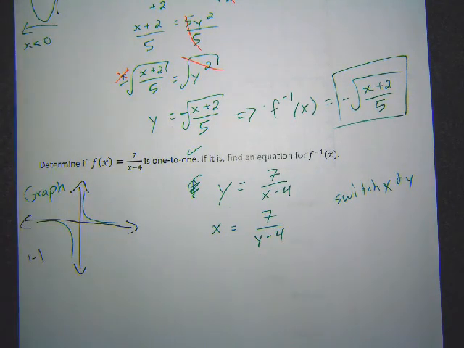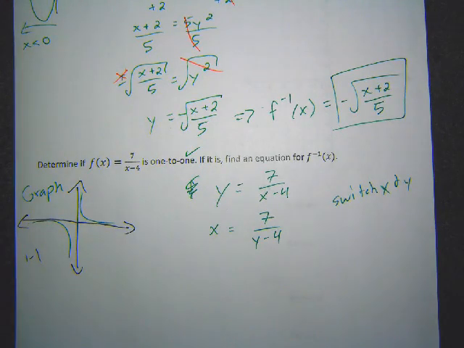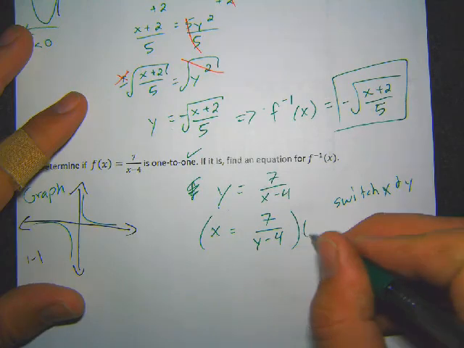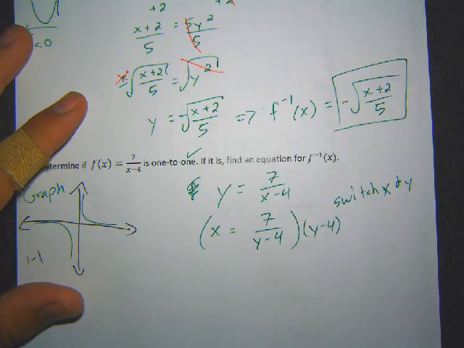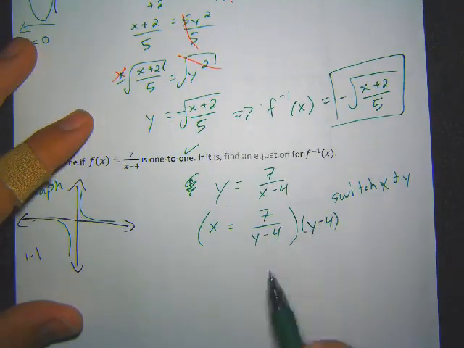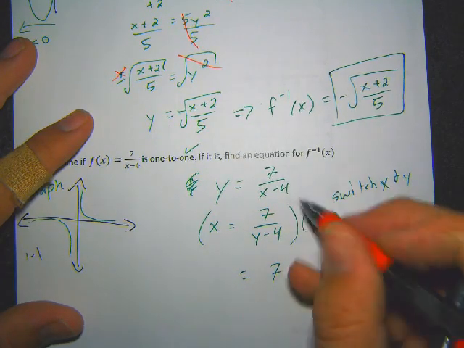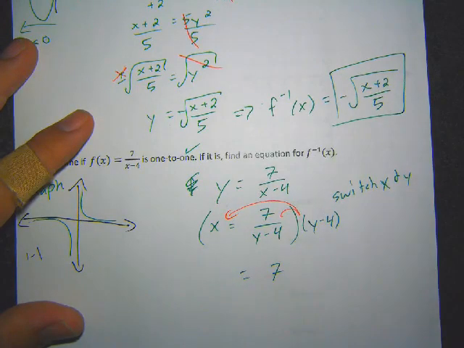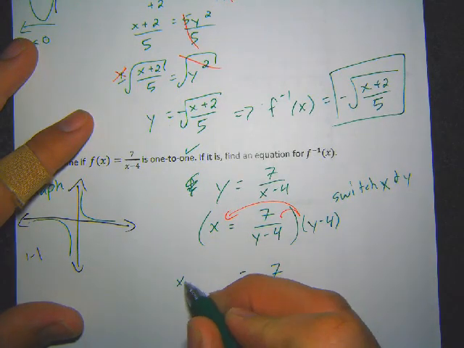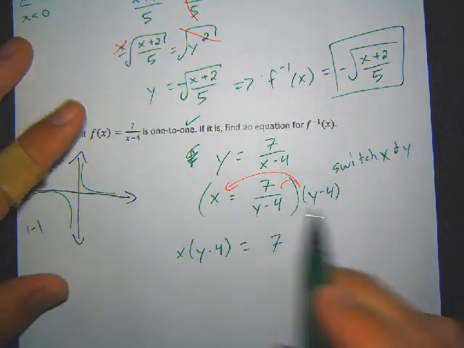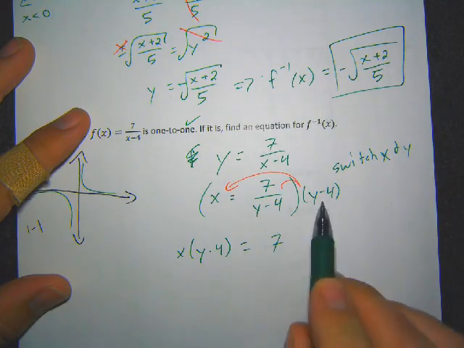A few different ways to do this, but I think the easiest way is to go back to the way we talked about when we were working with these rational equations. Just multiply by the denominator. If you have a common denominator, remember you can always get rid of the fractions by doing that. So I'm just going to multiply both sides by y minus 4, because that will get rid of my common denominator. If I multiply y minus 4 on this side, they cancel, so you just get 7, because the bottom and the top here cancel. And I have to multiply it to both sides, so we get x times y minus 4 on that side. So we got rid of the fraction just by multiplying by the LCD.